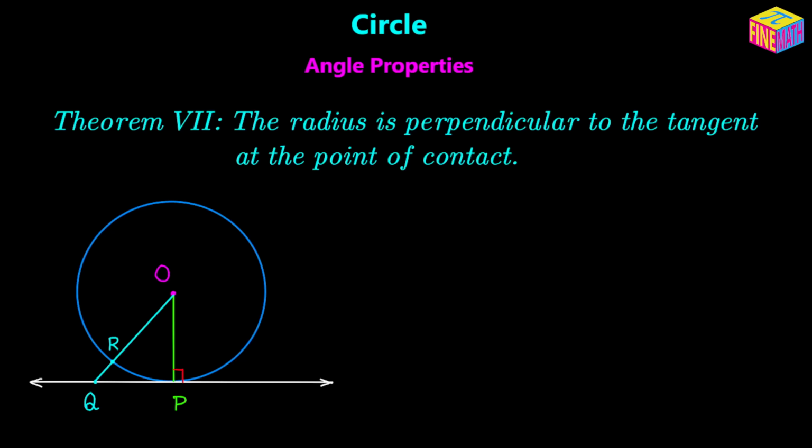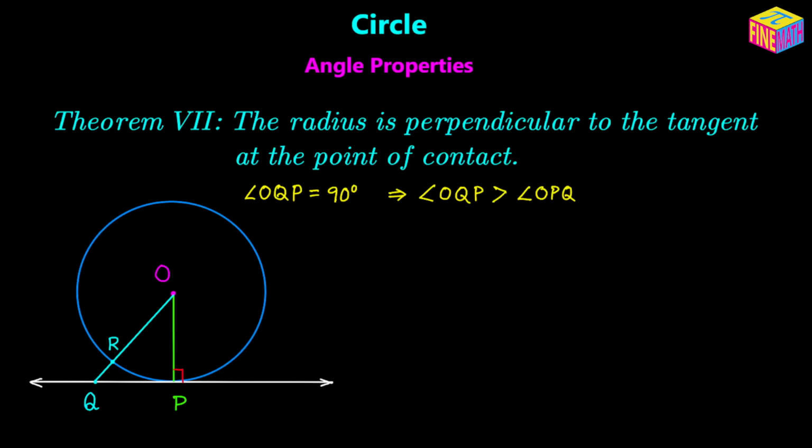Now if you think about this little triangle OPQ, if angle OQP is 90 degrees, then all other angles will be smaller than angle OQP, because in a triangle we can have only one right angle and the other two angles will be acute angles. So in this case, because we are assuming that angle OQP is a right angle, all other angles in this triangle will be smaller than the angle OQP.